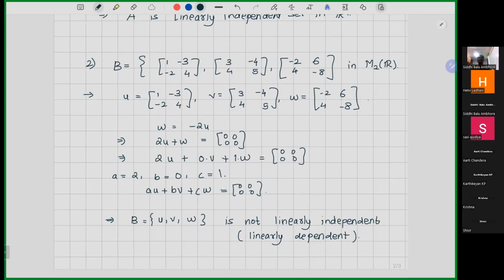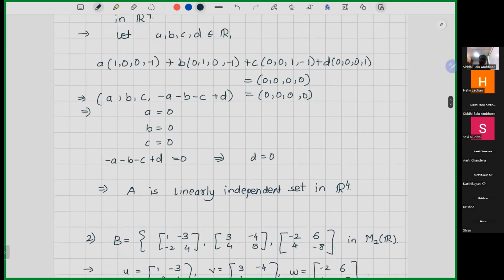I mean, when we say that something is linearly dependent, we need to have at least one linear combination such that the scalars are non-zero. At least one scalar must be non-zero, and if we can have such scalars where it is non-zero, then the set becomes linearly dependent. We need not check all possible linear combinations. If we have one, that is enough to say that the set is linearly dependent. Okay, I hope that is understandable.